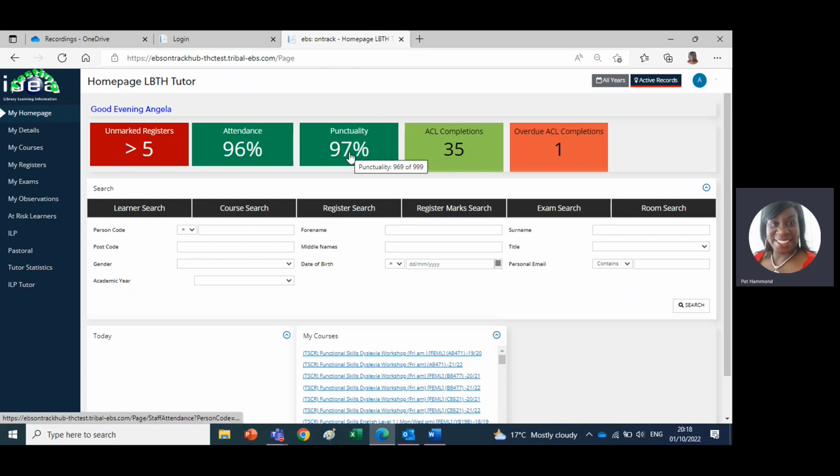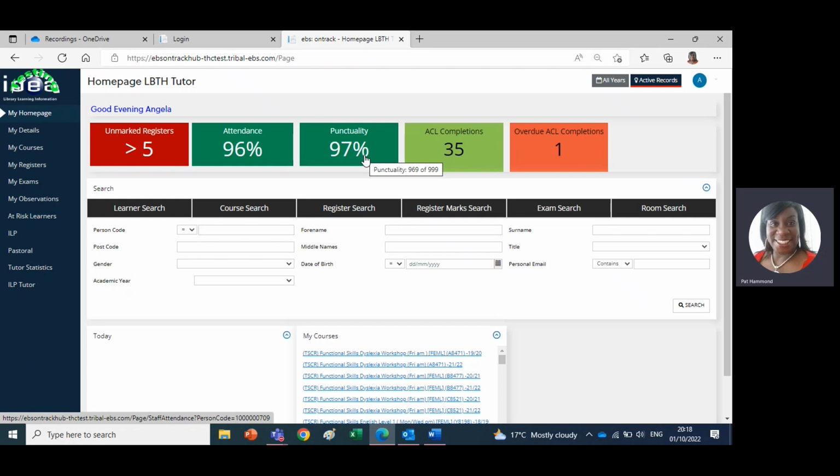The same with punctuality. The more late marks you have on your register, the lower your performance figure will be. So in this example, we can see that this tutor has very good attendance across all of their registers and very good punctuality across all of their registers.